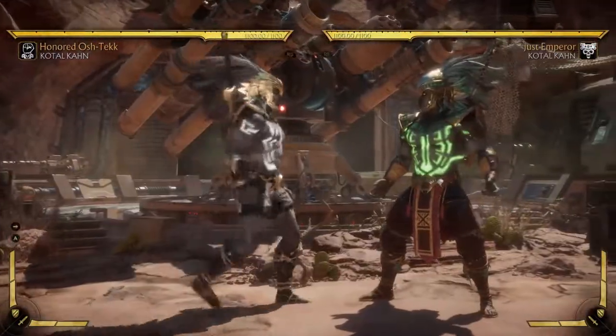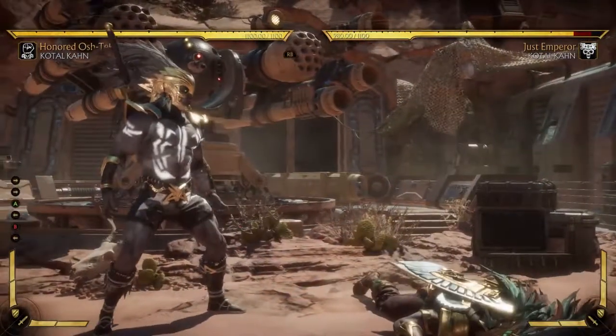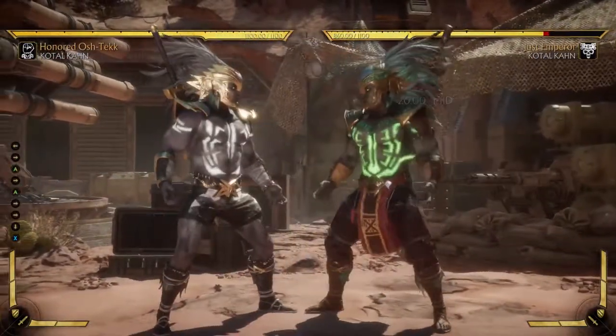But yeah, you just want to get a good read on what they're gonna do on wake up. Let's say I get the knockdown. I know he's gonna try to neutral jump. I might hit him with that, right? Just to knock him out of the air. I might be able to get the down one.